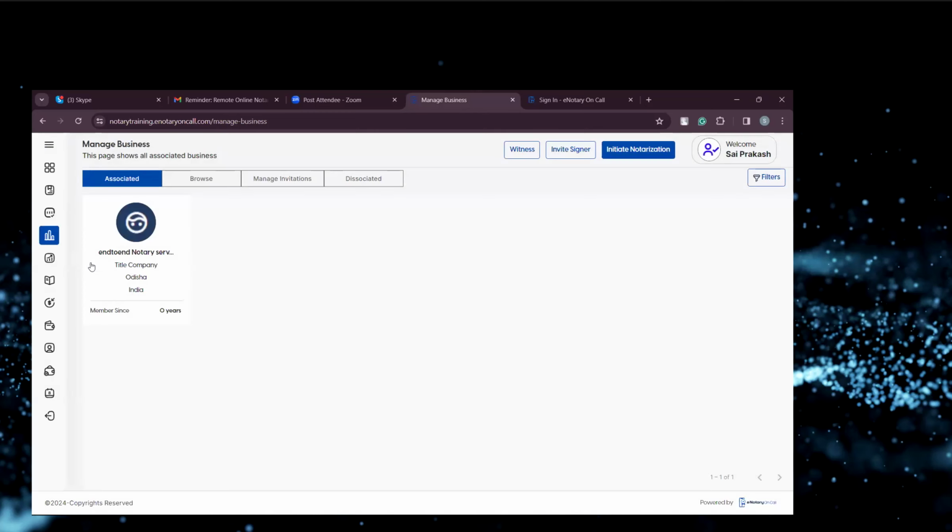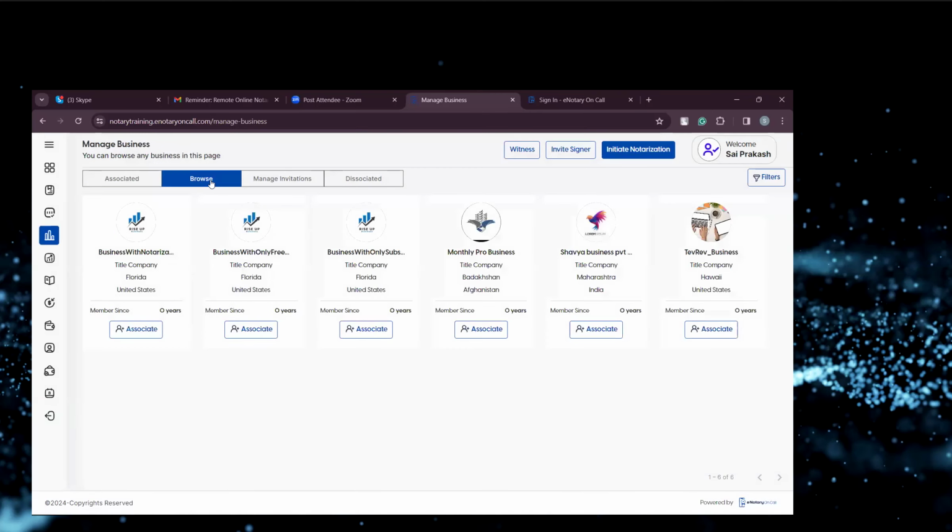So this is how a notary can also choose where he wants to be a part of the business. You can see under the associated tab, there is only one business name right now, but the notary can be a notary to multiple businesses. In case they have proper communication and the business needs those notaries, they can send the association request to those businesses.